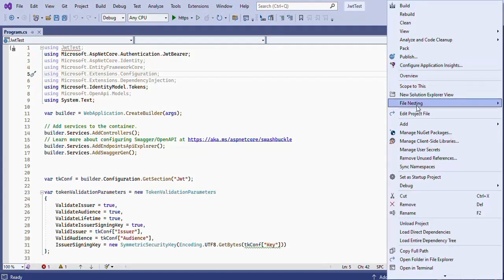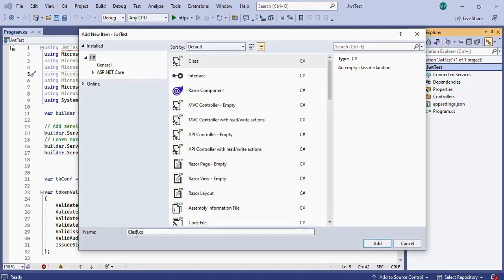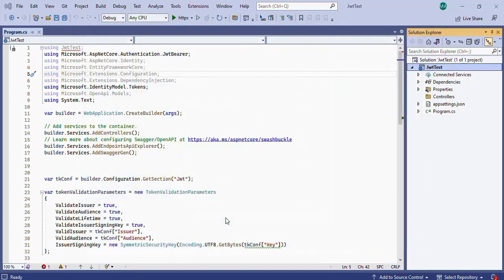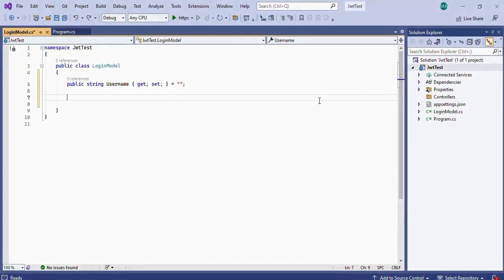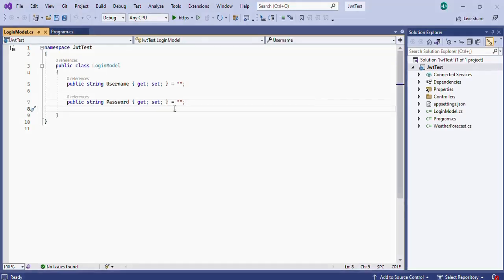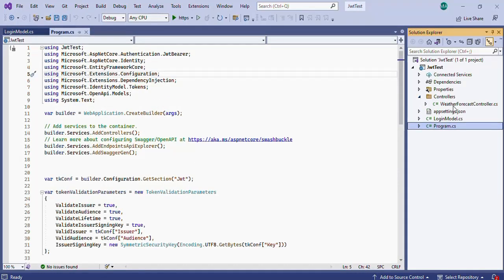And next, let's create a model to pass the username and password. Actually, we can pass this without a model also, I mean simply as parameters. But it is better practice to pass it through models. So let's create a model and name it LoginModel. This LoginModel will have only two properties named Username and Password. Both the properties are of type string. Then delete the WeatherForecast model and the WeatherForecast controller which came with the scaffolding task. We don't need this anymore.